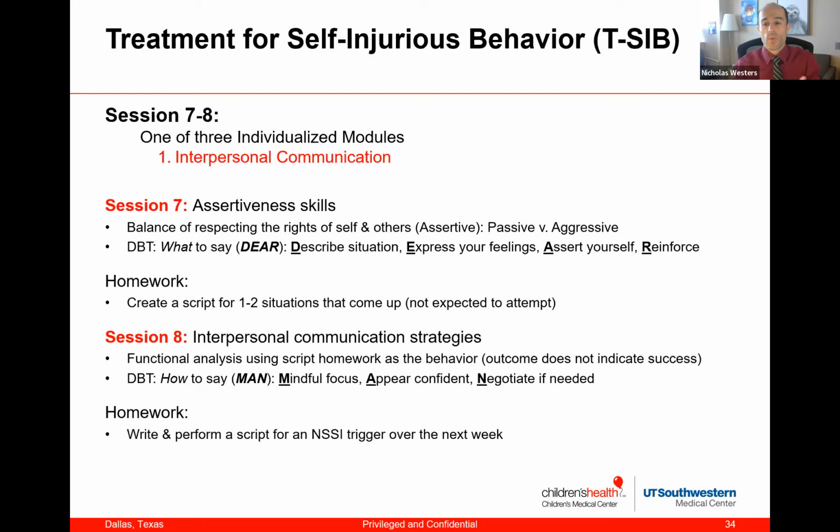So even though it wasn't assigned, the client may have used interpersonal communication skills anyway. So we'll perform a functional analysis using the performance of using the script as the behavior. And if the actual consequence was not the desired consequence, and they're asserting themselves and making the request, then we want to emphasize that successfully using interpersonal communication strategies is not contingent on the result, because the result involves another person whose actions can't be controlled. All the client can control are their own actions. And by communicating effectively, the client handled the situation successfully, regardless of whether the desired outcome occurred.